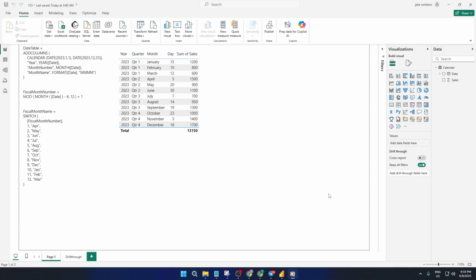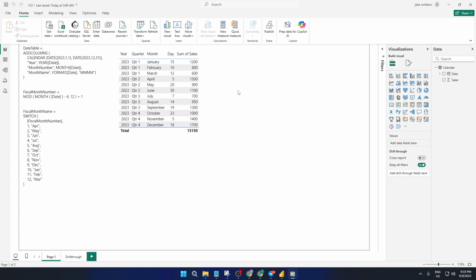Today's tutorial is all about working with fiscal months in Power BI, even if you don't have a pre-made calendar table. By the end, you'll be able to convert your data so it lines up perfectly with your company's fiscal year, and you'll get that elusive fiscal month sorting working flawlessly in your visuals. Whether you're prepping a quick sales dashboard or setting up reporting for your team, these steps will make your data much more insightful. Let's dive right in.